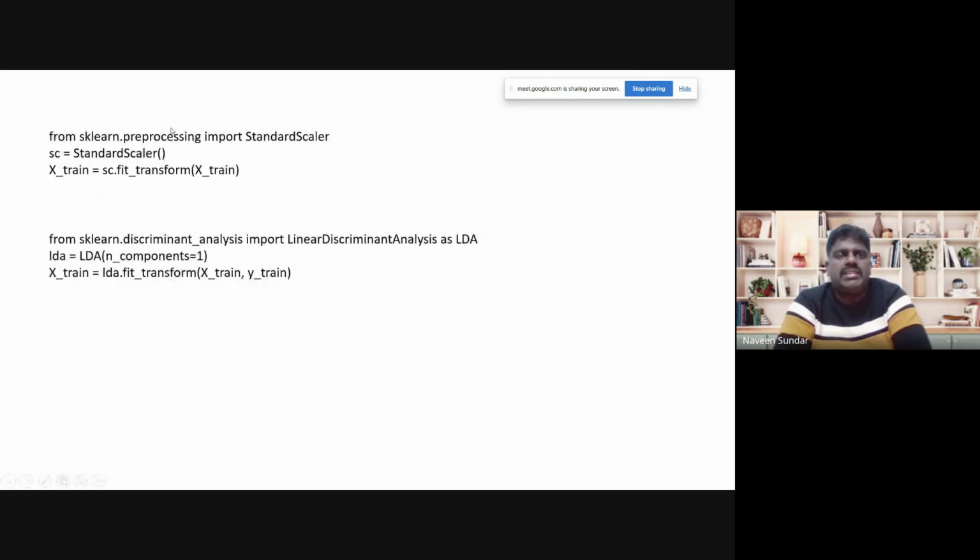So this is the syntax for transforming into X train as usual. Here we are using LDA, with n_components equal to 1, that is for calling the LDA function, in which we transform the X train and the Y train, because for the X train the resulting outcome will be in Y train. So that is how we include the LDA function, and this is the feature extraction process.